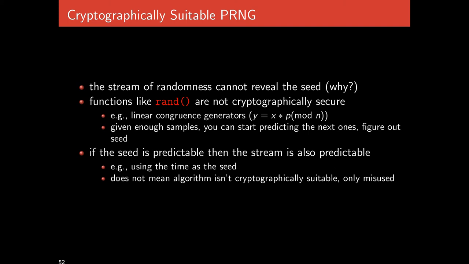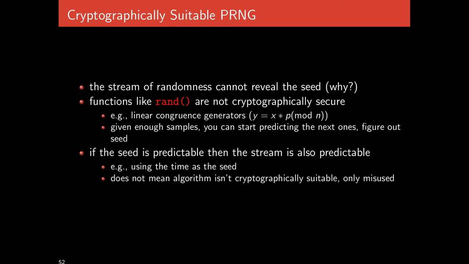Now again, as long as you compute the next bit, that's fine. So you don't actually have to know the seed in order to start computing the next bit. It's a way of doing it. If you can look at the stream, guess the seed, you'll be able to produce the next bit. But you don't need to do it that way. Just by looking at the stream, if you can produce the next bit, then we would say that it is not cryptographically suitable. So functions like rand are not cryptographically suitable. They're based on these linear congruential generators, where just by looking at the outputs, you can start figuring out what the next bits will be.